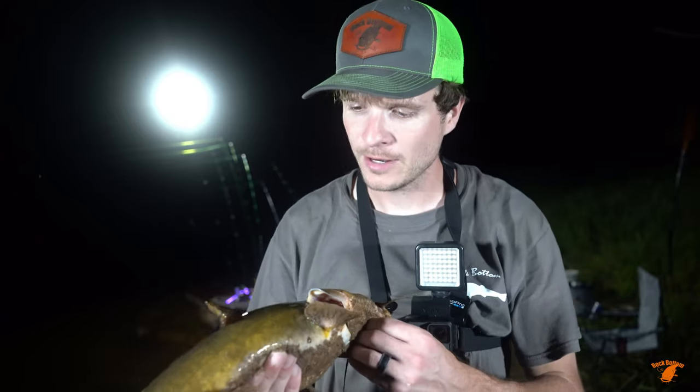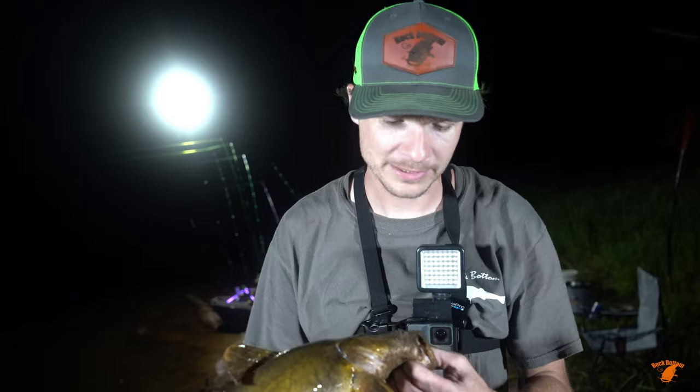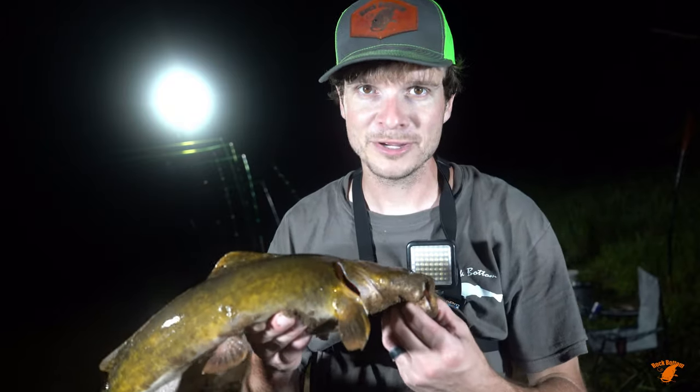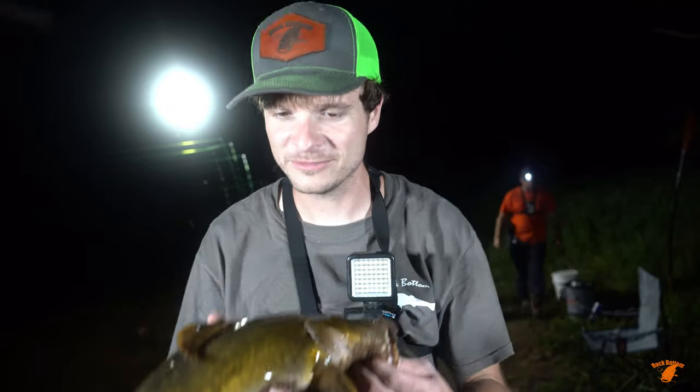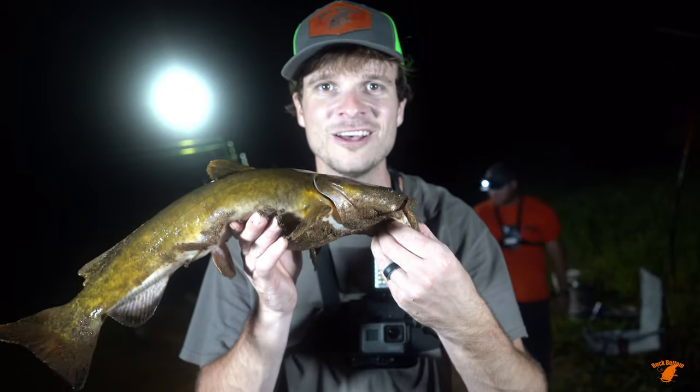But Mitchell's making fun of me because I caught this small fish. He said he's gonna catch the biggest fish. Well, he has caught the biggest fish, but he says he's gonna catch a bigger one, and I get the smallest one. So my goal is to catch a bigger fish than Mitchell and have the smallest fish. So we'll see what happens. We'll get this little guy tossed back in.